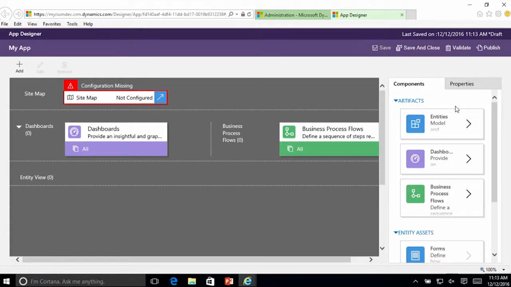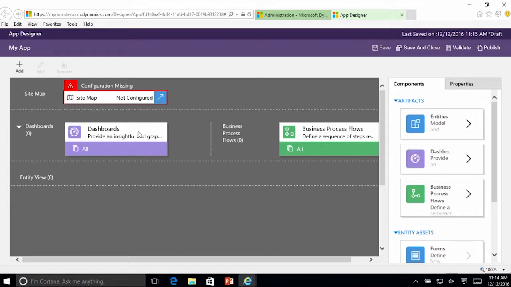And so this is where you're going to start building your individualized functionality to determine what specific capabilities you want to have within here. Now, the first thing that it's going to show you is that from a configuration element, the sitemap is not configured. And that's fine at this point because we haven't talked about it yet, but we will talk about configuring the sitemap as you're moving forward.